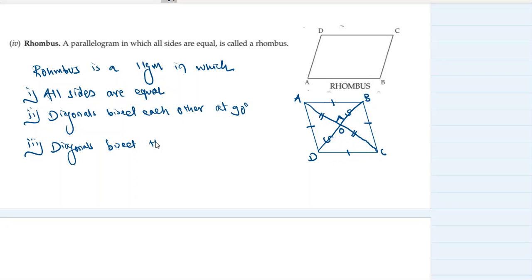अच्छा, third property which is also pertaining to diagonals, that is diagonals bisect the angles at the vertex. एक तो देखो, यहाँ पे हम ऐसे लिख सकते हैं कि AC is perpendicular to BD और diagonals bisect the angles at the vertex में हम लिख सकते हैं कि ये वाला जो एंगल है, ये दोनों एंगल इक्वल है. ठीक है, इवन ये दोनों एंगल भी इक्वल है, और बी और डी तो इक्वल है ही बिकॉज ऑपोजिट एंगल्स ऑफ पैरेललोग्राम आर इक्वल. हाँ, तो ये जो बी डी है, that is making two equal angles at vertex B and D, that is angle ABD is equal to angle CBD and angle ADB is equal to angle CDB.